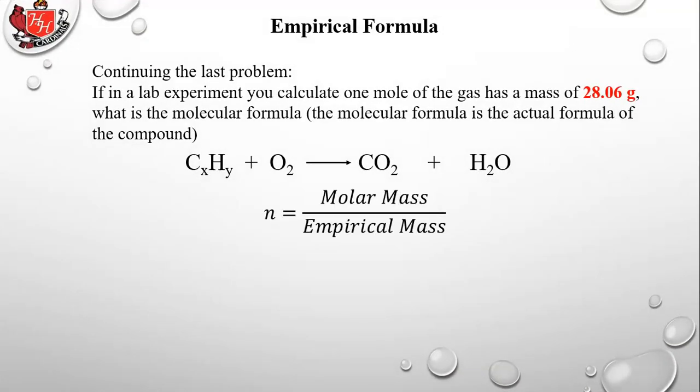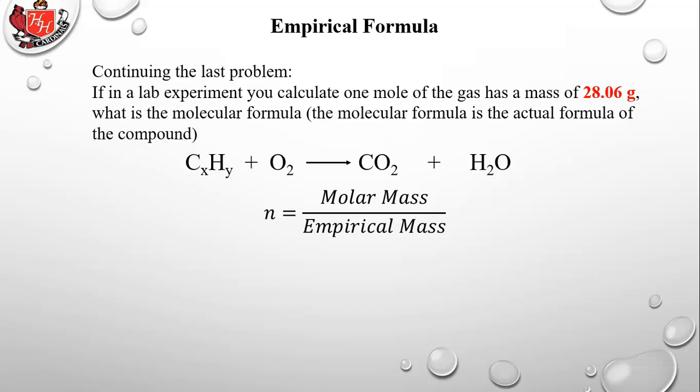Okay, now we want to figure out the actual molecular formula for the actual molecule that we're dealing with here, for the actual hydrocarbon. What is its real formula? To do that, we need to have the molar mass of the compound. And again, just accept that that can be known without knowing what the compound is. There are experimental ways to determine that. So you're just going to accept that for right now.